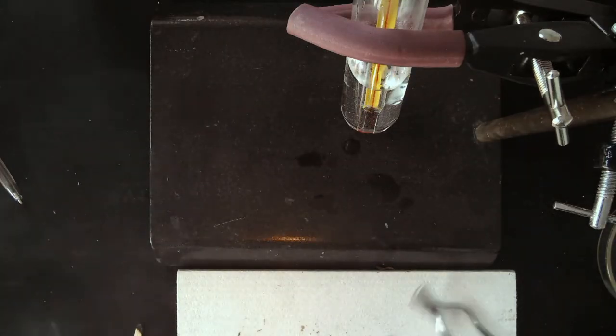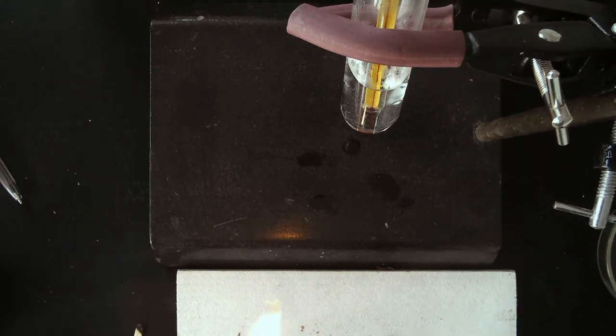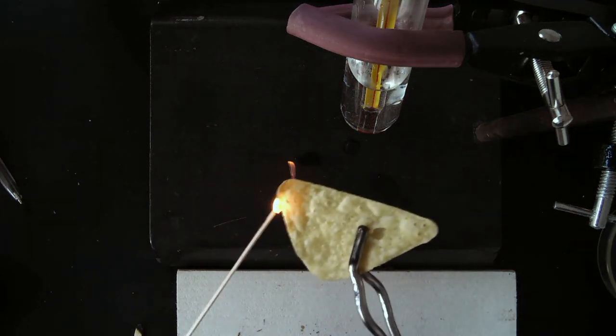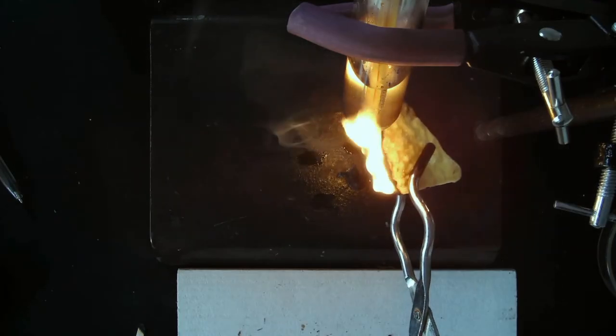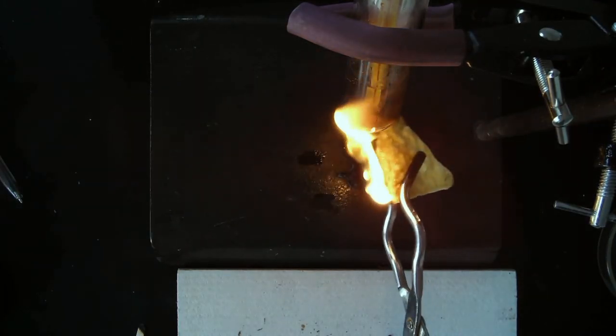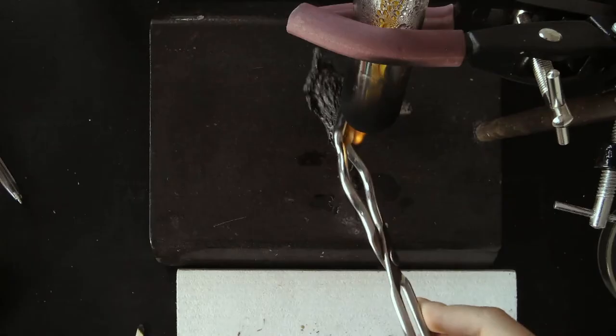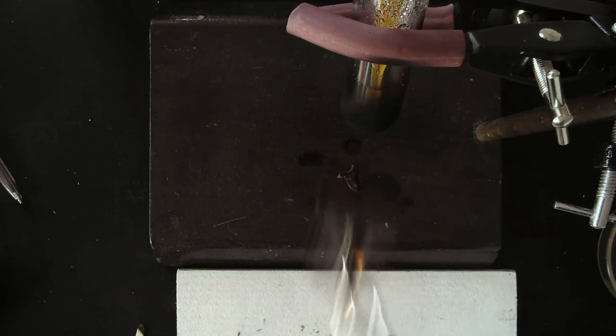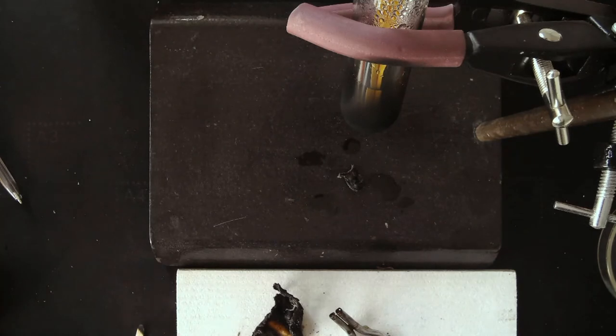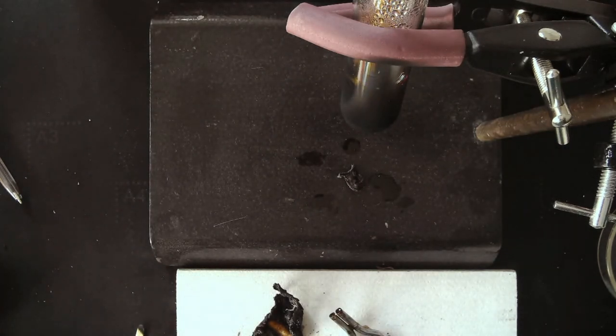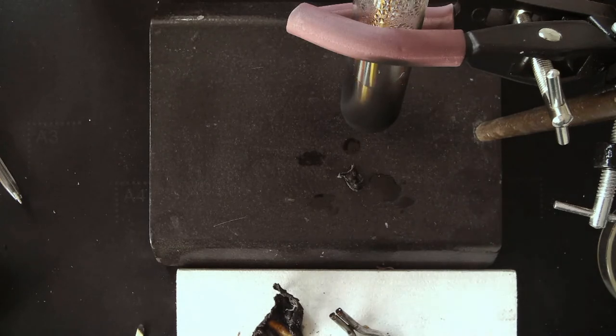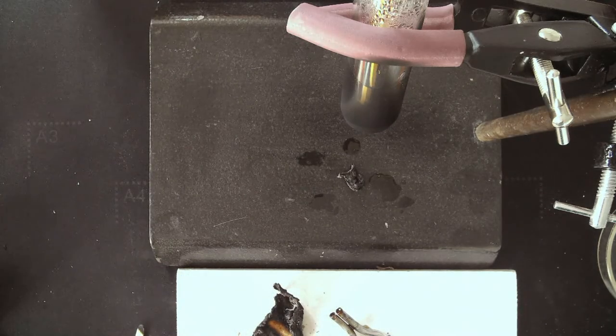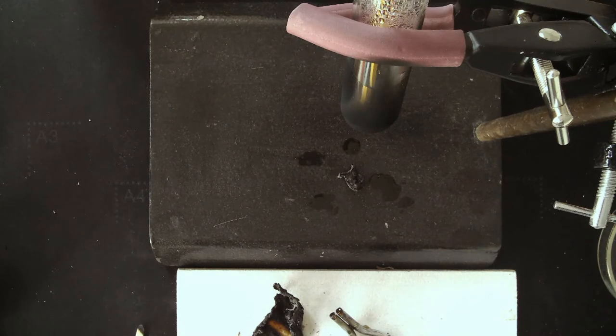Okay. So I have got fresh cold water and a new boiling tube. So we have gone back down to room temperature, and I'm ready to test my last crisp, which is a Dorito. Okay. The crisp has finished burning, and I can actually see the water inside the tube has started to boil. If I check the temperature, that has gone up to 91 degrees. So I'm going to add that to my results table and do two more Doritos to complete my repeats.